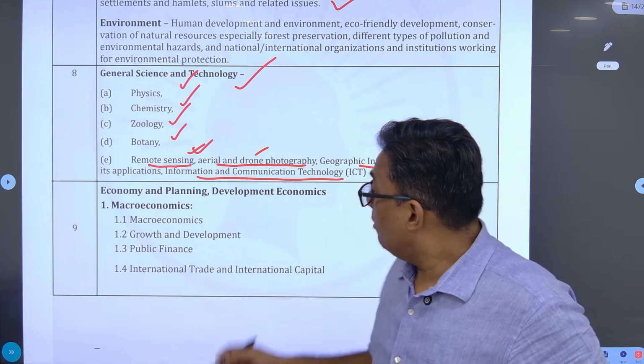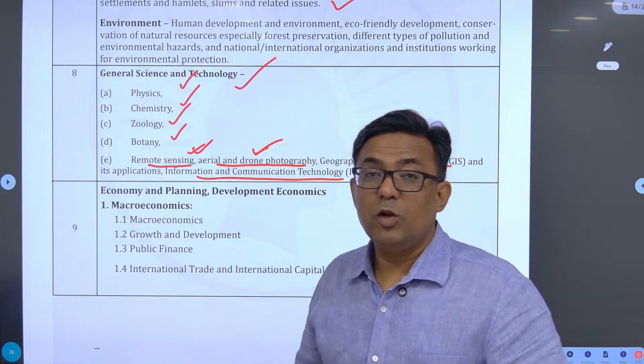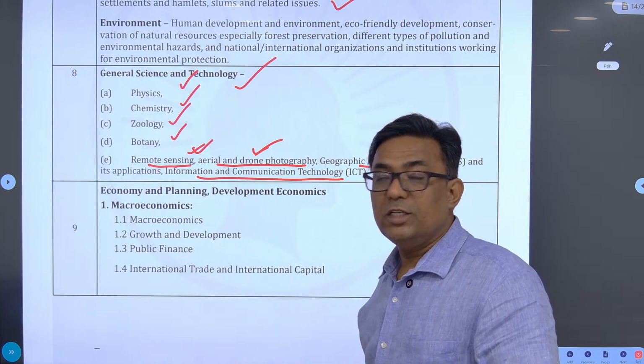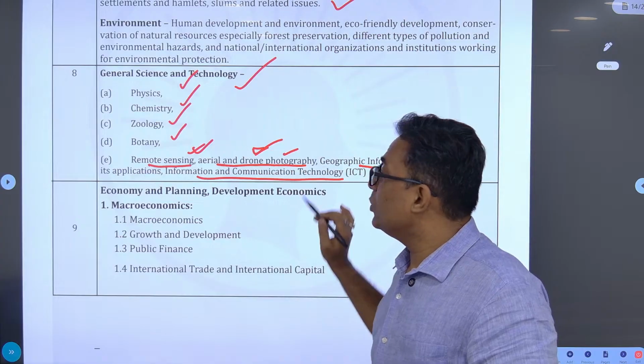So if you are in a position, if you are going to maintain the law and order, you need to know how the drones work. त्यांना कसं हे करायचं, त्यांना परमिशन द्यायची नाही द्यायची. So therefore this topic is very important.